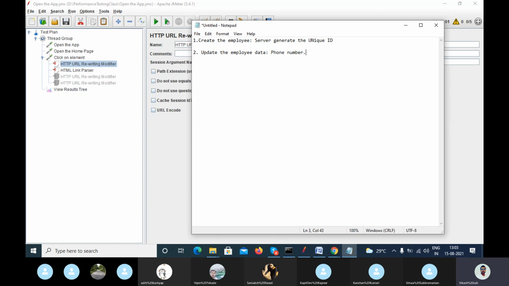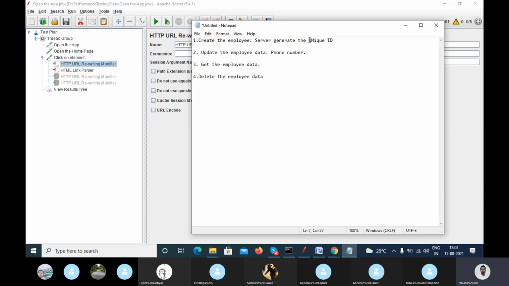Yes, Vikash. Now the third scenario, you want to get the employee data. Whatever data you have created, you want this particular person's data. So you need the unique ID for this request, right? Let's suppose you want to delete the employee data.